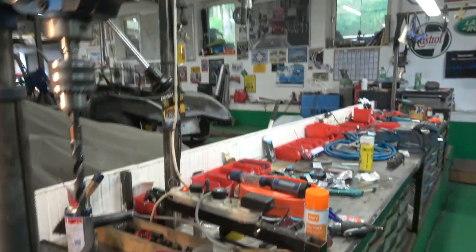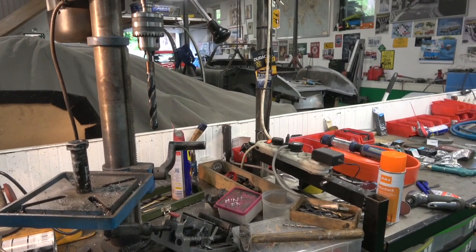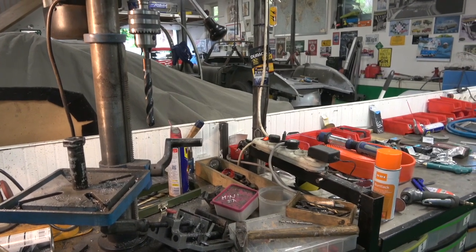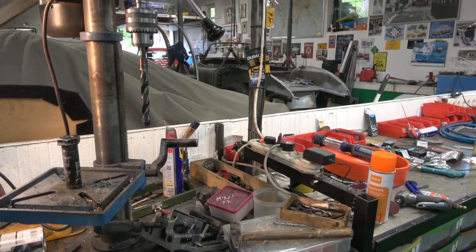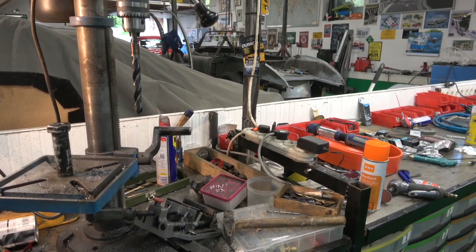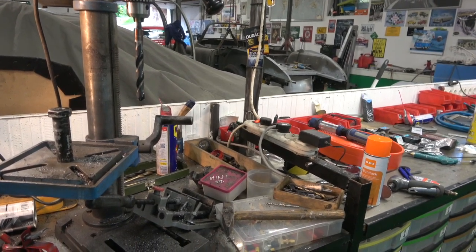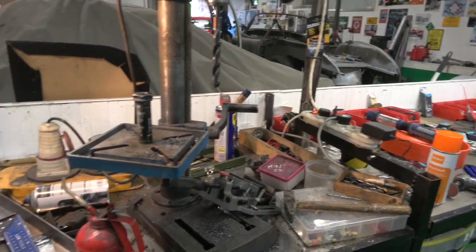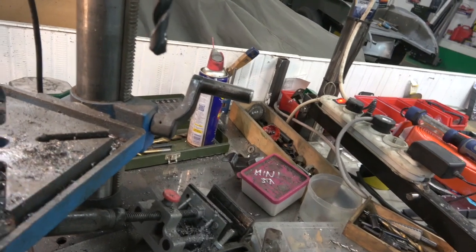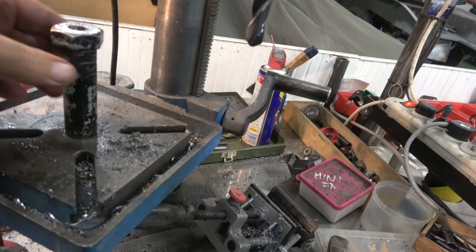Unfortunately, this pedestal drill is a kind of cheap thing. I can't remember what it was, some 6 or 8 years ago, but I think it was around about €100 or something, €90. And it's not the best centered thing in the world. It's okay for drilling holes in plates and bits and pieces, but it's not exactly precision engineering. Fortunately though, this was dead lucky, that the hole to go through the center is exactly the right size for that tower bolt, which was handy.